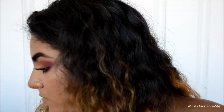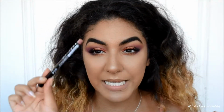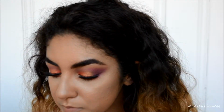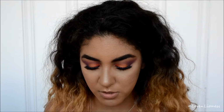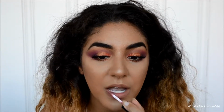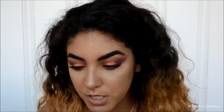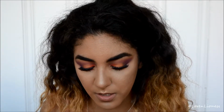And that's the main part, right? So my camera keeps shutting off, but before that I want to just finish off with lips. So what I did was go over my lips everywhere with the natural NYX lip liner, and I'm gonna just do this concoction that I did yesterday, which I really liked. I'm gonna throw on the Soft Matte Lip Cream by NYX as well in Rome. I'm going to just scrape off a little bit of the product. It's just a little bit deeper than that lip liner. And then we're gonna tap right on top the Tarte Lip Paint in Homeslice, which is another matte formula.